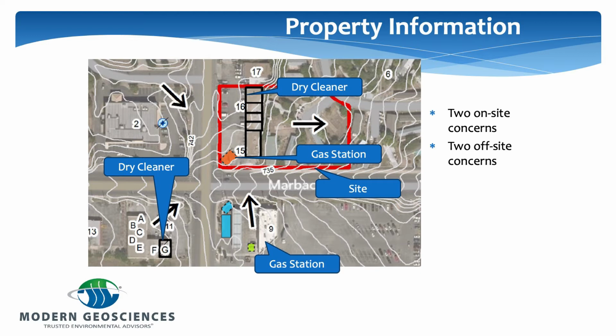As we zoom in on the property, as you see on this slide, you can see the boundary of the property there in red, and the general location of where the dry cleaner was, and where the gas station was on-site, as well as the off-site gas station and dry cleaner. The white lines that you see here are topographic gradient lines, right? So this is a direction going from west in general to east, and then some slight movement to the southeast, as we'll talk about in a moment.